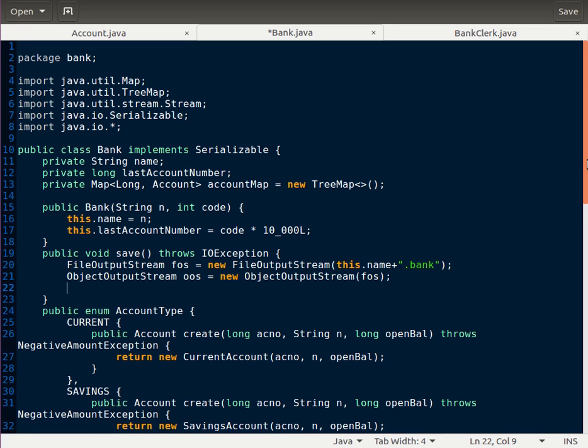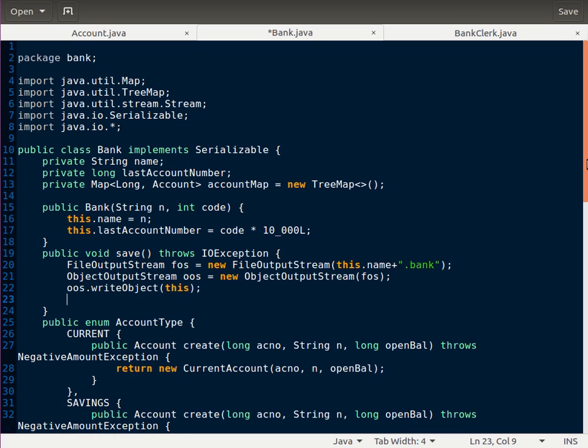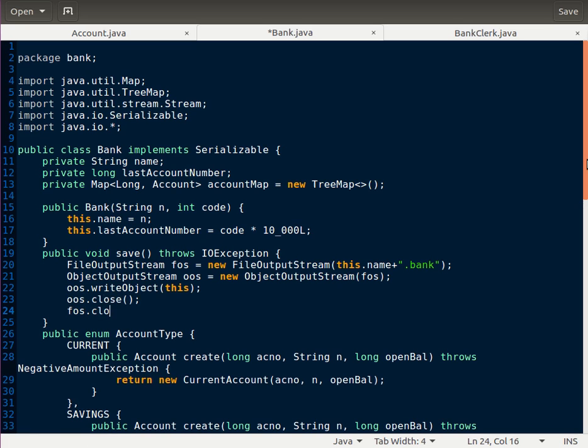Okay. Save the current object, and fine. See, either we do it like this, or what's the other option?